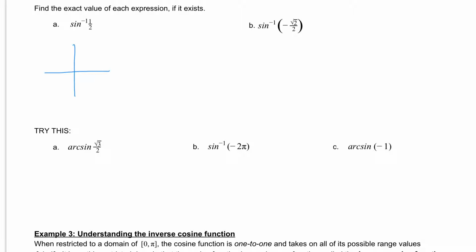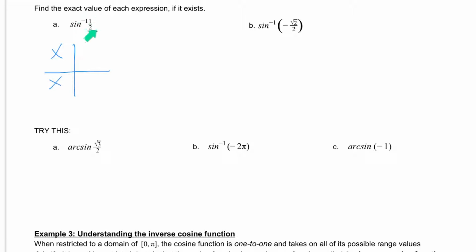So if you recall the table that we looked at, or that box at the bottom of the first page, we had 4 quadrants, and we said the sine inverse goes between negative pi over 2 to positive pi over 2, meaning we could only be in the first quadrant or the fourth quadrant. So our first step is to eliminate these other 2 quadrants. Then we're going to take a look at what we're taking the sine of.